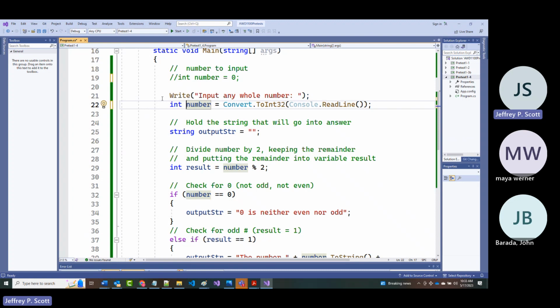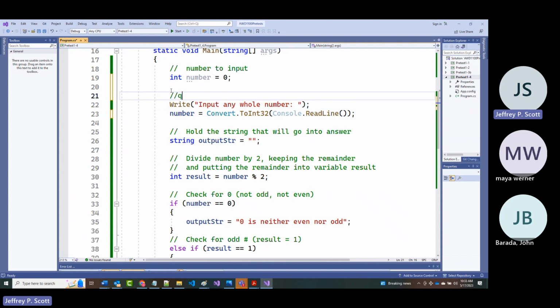What's the difference? If I did it the way that I did it up here, then I don't need to redeclare it there. That gave me an error when I tried to redeclare it. It's one more line of typing. Some people think it's easier to read the way I'm showing it. Some people prefer it the other way. So we are telling the system right in here to input a number. That's what we're telling it to do right there.